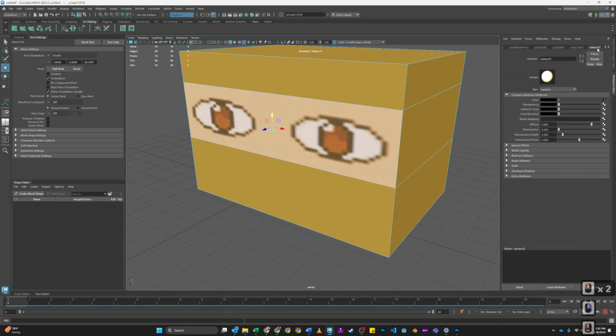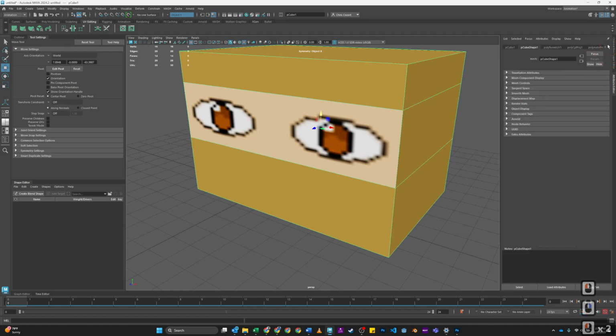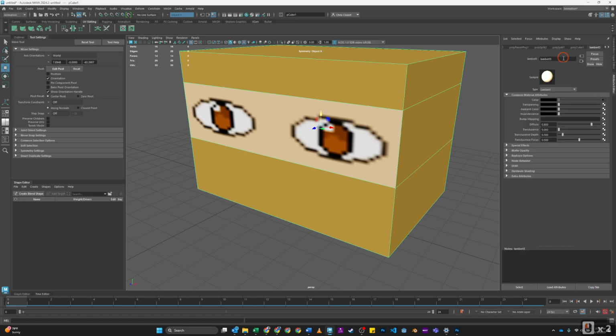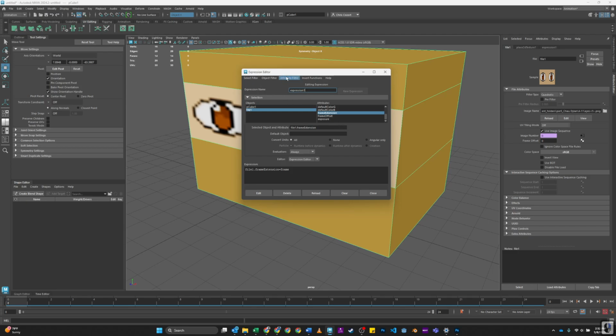Right-click on this, just go to Face, go to Lambert 3, and let's get out and go back in. And we've got Lambert 3, and we're going to go ahead and label it blinking. Must not have hit enter on the last one. And now that we're at blinking, and we go here to color or image sequence, we've got this. So if we go to edit expression, you can see the way that the expression is built out in the expression editor. We have pcube and file one, and you can edit the expression that's built in here for all of these different elements.